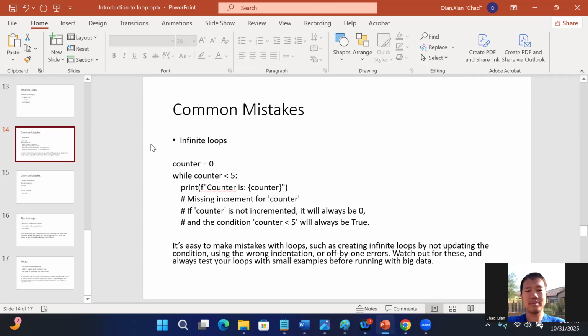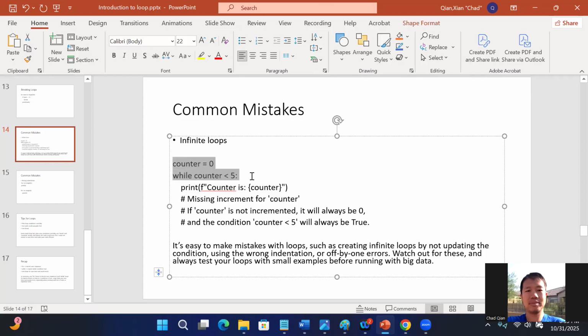The problem of this loop is count equals 0, while count is less than 5, we print out the count. Because the count is not changed, this condition will be true forever. So you will keep printing count 0 and it will never end. Count is always 0, this 0 is always less than 5, and this condition is always true. That's why this part will be executed forever.